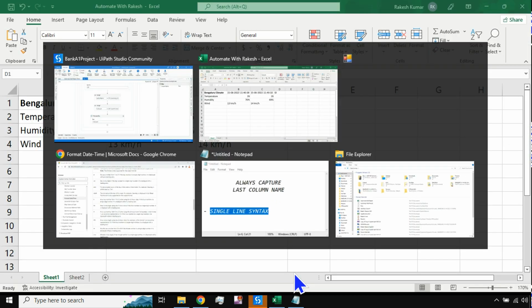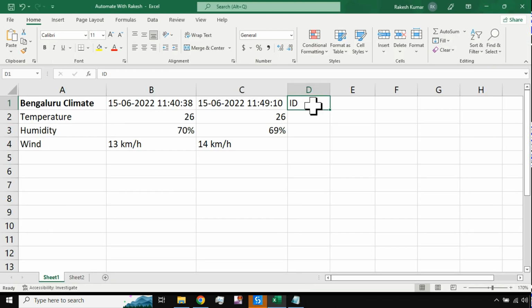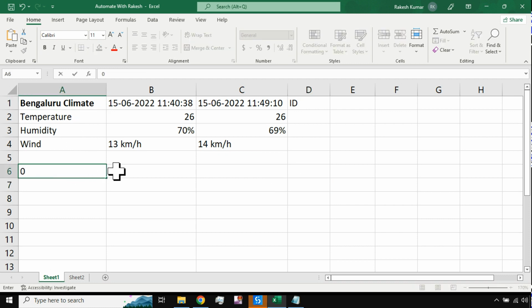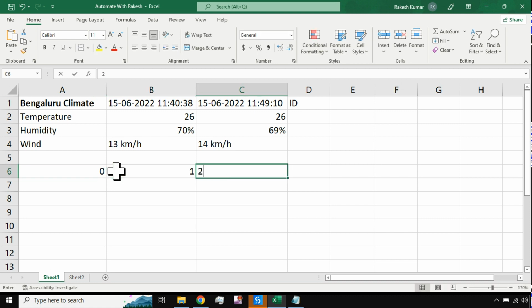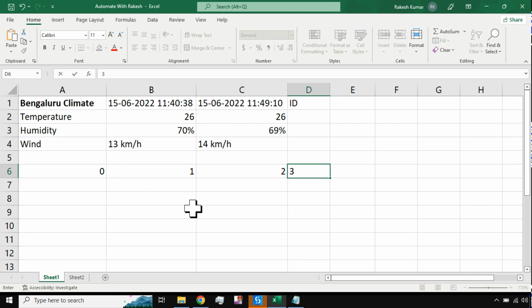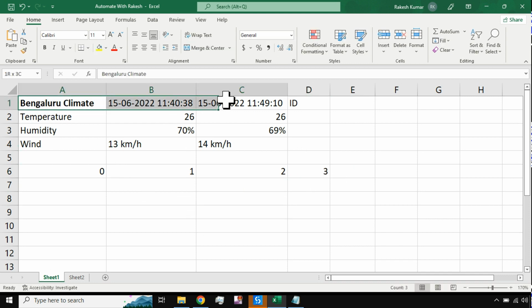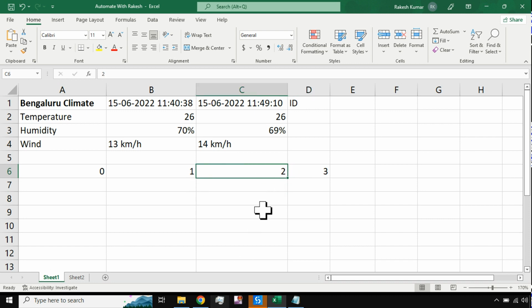Now let's say I need to access this last column. If you think from the index point of view, index will always start from 0: 0, 1, 2, and this is 3, isn't it? 0 1 2 3. But if you look at the count, it will say there are 4 columns. So you are asking, how do you know if the last index is at 2 or 3? So this is how we know.